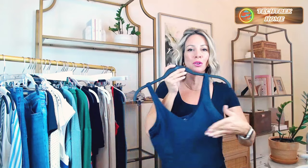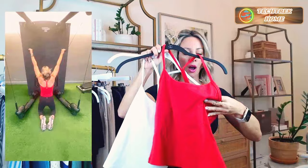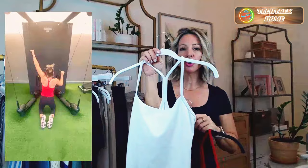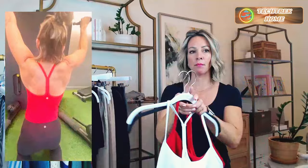I also really like these sports bras. Again, they're a little bit longer. They have the shelf bra with the removable padded cups, and they have a really cute Y back. So you're seeing me in the red one in the video, and then here is the white one. I also like the white one a lot for layering under a cardigan or a button-down shirt and just wearing it open. I think that's really nice. The material is super stretchy, very silky soft to the touch, and they're really nice quality. I really enjoy both of these. I may get more colors while they're on sale.